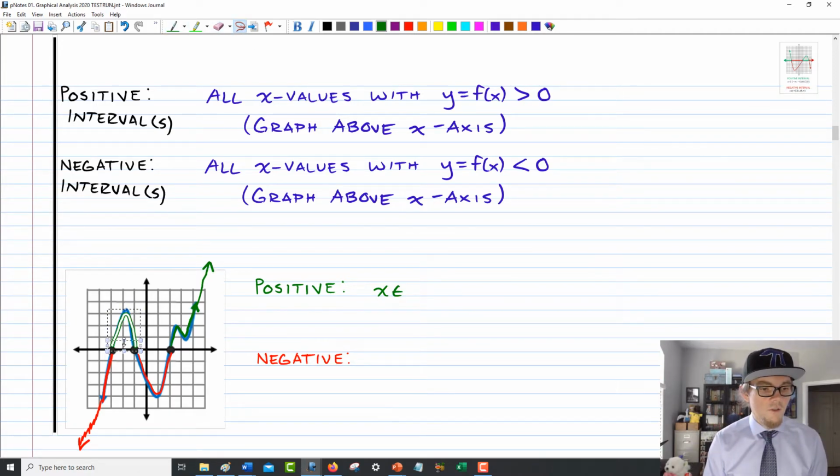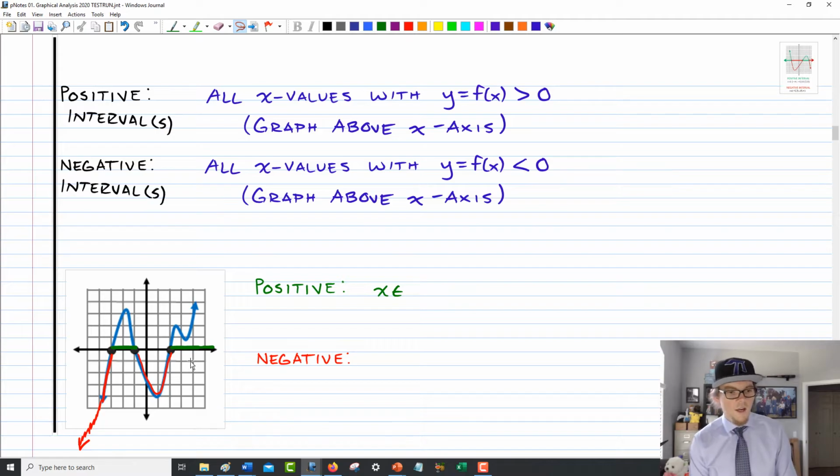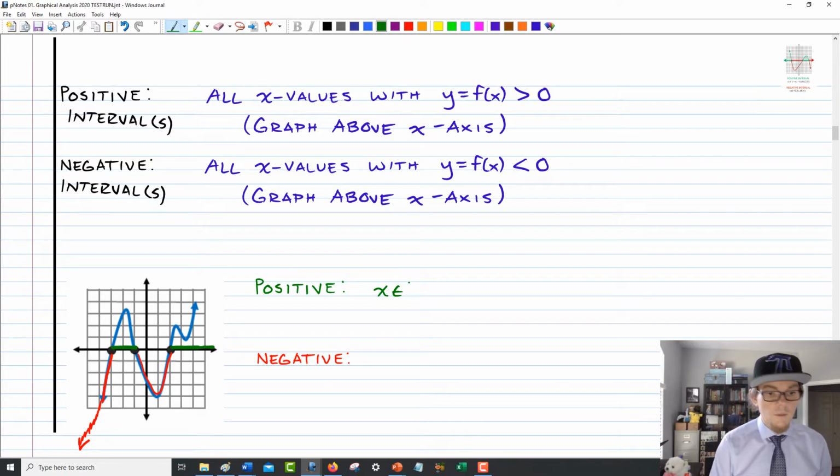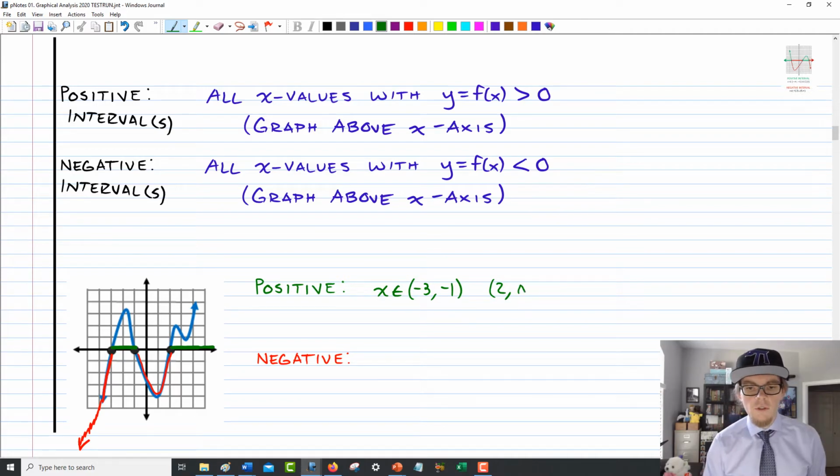If we want to do the shrink it down method, I think I can do both. Boom. Okay, let's shrink this thing down. I'll even bold it. Oh, look at that. That helps a lot. Looking at our picture, it looks very clear to me that we've got a disjunction, by the way. We've got two different intervals here. We've got one that's running from -3 to -1. And we have one that's running from 2 all the way to the right side, which would be like saying 2 to infinity. We'd include a union in the middle as well.